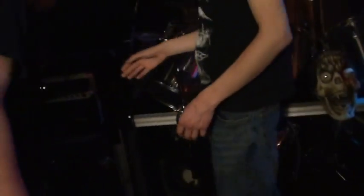As far as my equipment goes, I got a serious old school Tama Swingstar from back, I believe, either the late 80s or early 90s. This thing was made. Like I said earlier, this first drum kit I got, I haven't played on anything better except for like a $6,000 DW kit that kind of had a similar sound to this.